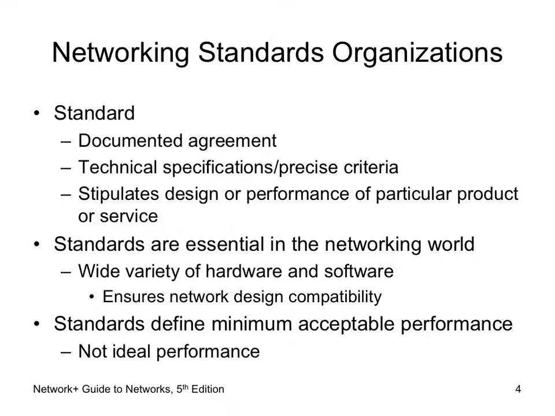So, network standards basically is, as you can imagine, just an agreement, a technical specification that stipulates a product design or performance. An example would be like a standard for a Windows 10 computer. You'll see when you install the Windows 10 operating system, it'll say, here's some standards for you on what you need for Windows 10 to run correctly. Minimal standards, like say you need at least 4 gigs of RAM.